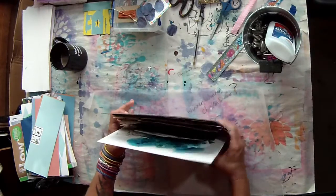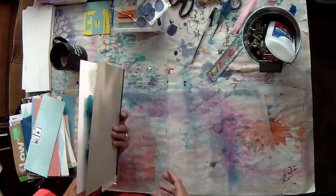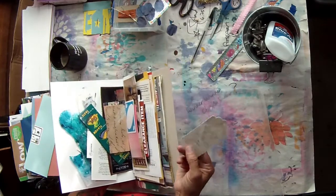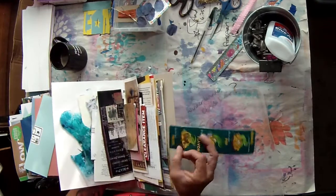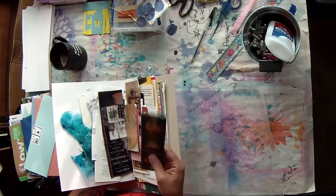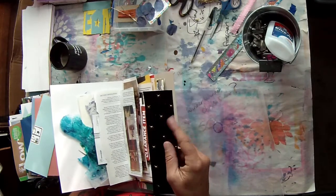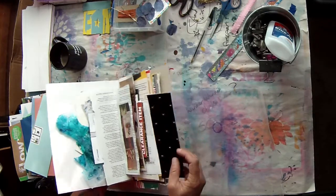But basically, just glue whatever scrap fabric or magazine papers you have to tags that you get from clothing, or Uno cards, leftover playing cards. That one I'm going to leave as is. It's a pretty tag already. This came from my new bottle of the green Tabasco sauce because I love it. That's the rest of that box, but on the back is a pleather fabric that's all embossed, leftover from Sammy's Halloween costume.